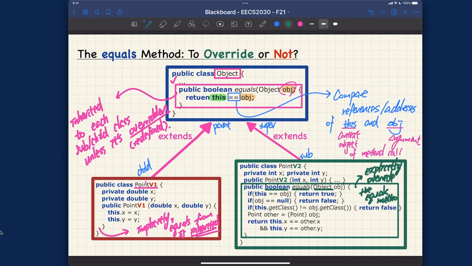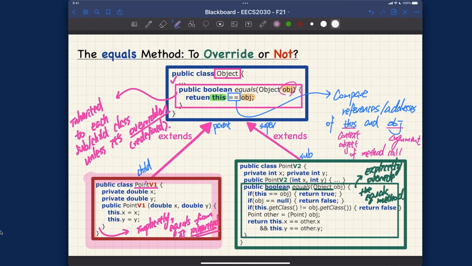And as soon as you override this method here, this original version will be gone. It's no longer available. Meaning that if you want to call some object of type PointV2 dot equals just another object of PointV2, in that case, you're going to invoke this version instead. Okay, it's really important. Let me summarize quickly, and I'll go back to finish the bullet points in the slides. Let's say in this particular case, for this class over here, whenever you want to invoke the equals method on objects of this certain class type.